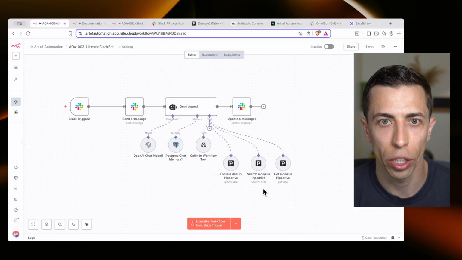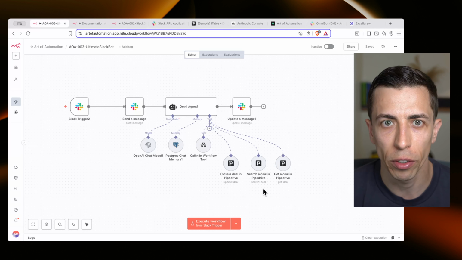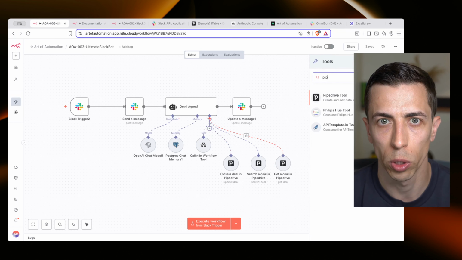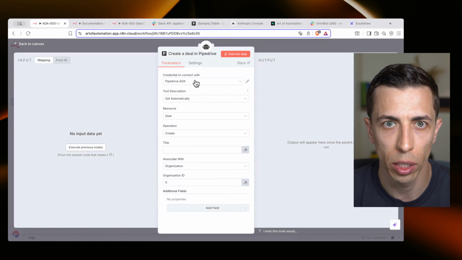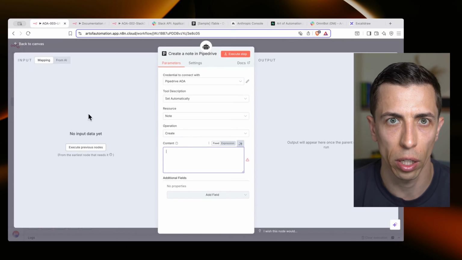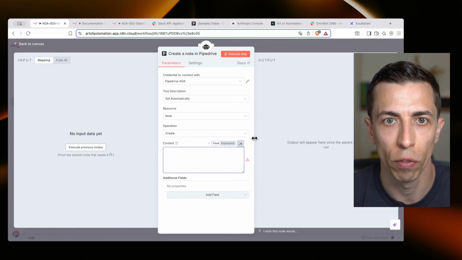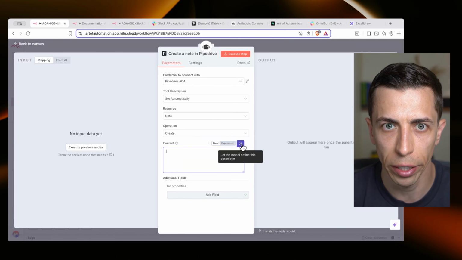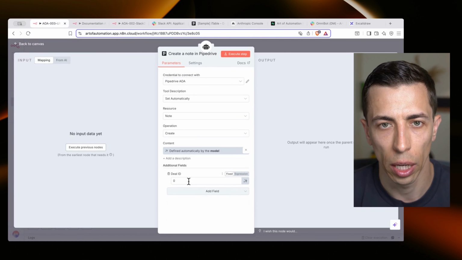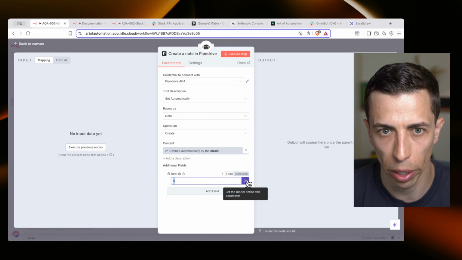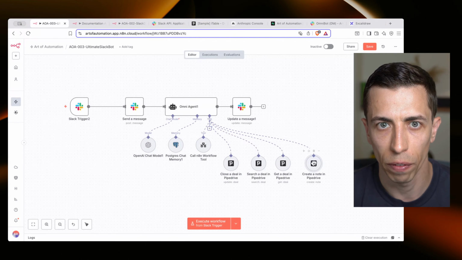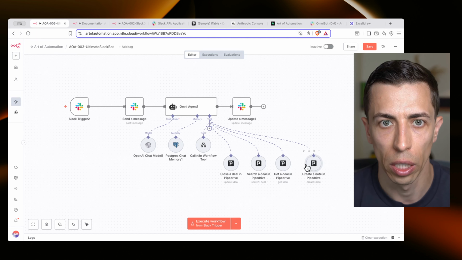One helpful thing we can do here is to let people add notes in Pipedrive directly through Slack. In order to do that, we're going to create a new node here, which will be the tool, and that tool would be creating a new resource called note. And we're going to create a new note. The content of that note will be coming directly from an AI agent. We're going to use this magic button here. And then another thing we want to attach that to, we want to attach that to a deal. And the deal ID is 0 here. Again, using the magic button, hopefully that works. That would infer the deal ID from the context. Now we have another node here to create a note. And now let's go test it out.